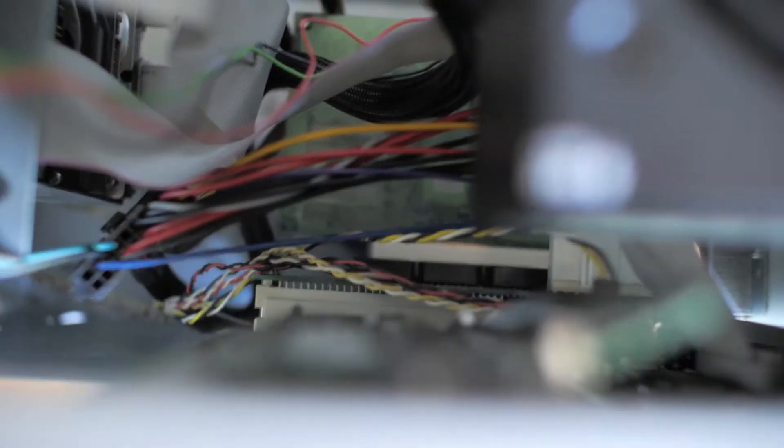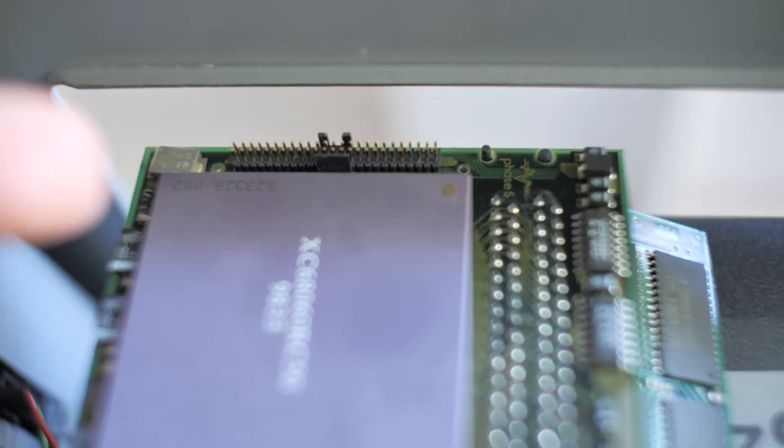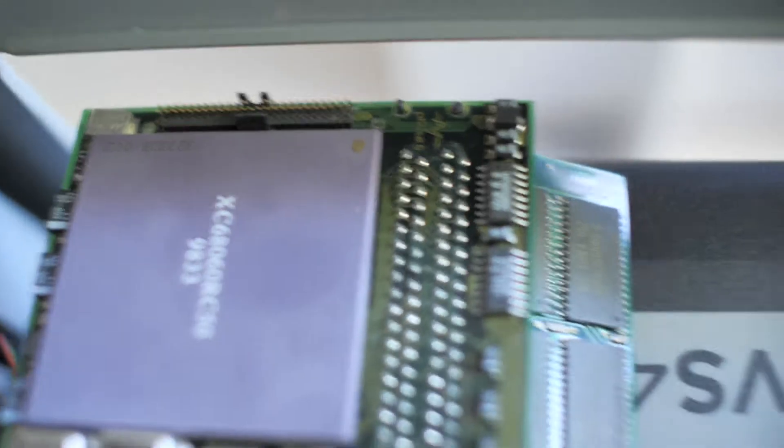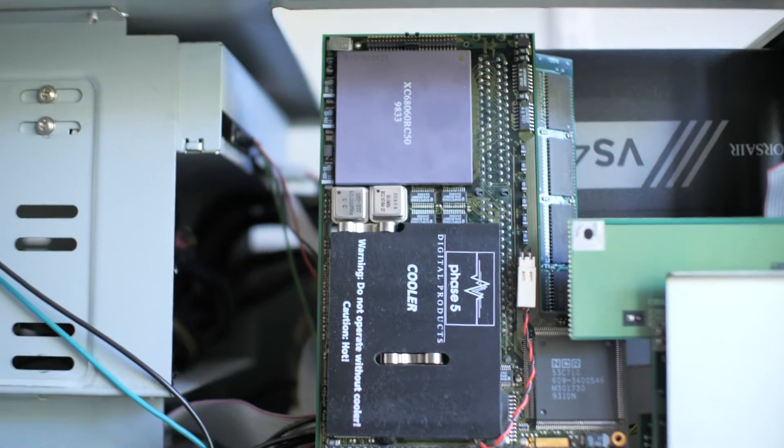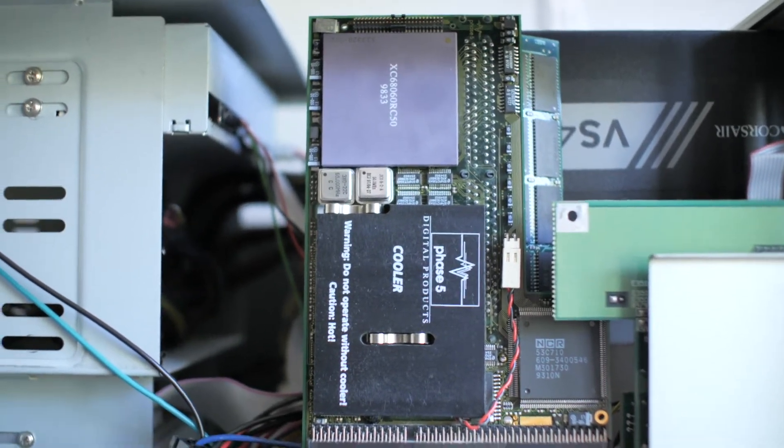Let's look in the top — there it is in the tower. One thing I will say is that the SCSI pins right on the end of the board are incredibly close to the edge, and just wiggling it into this tower was tricky enough. I have previously tried getting it into a desktop case and it's a very tight fit indeed. So I definitely prefer this to be in the tower rather than a desktop case.